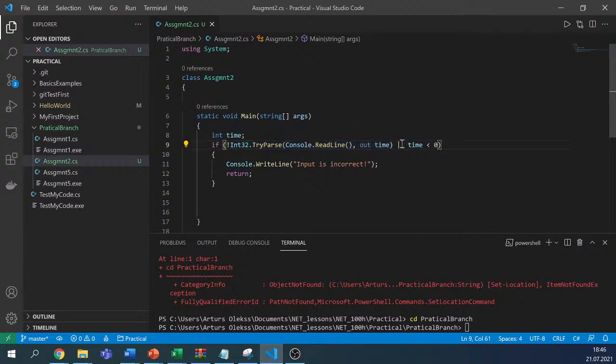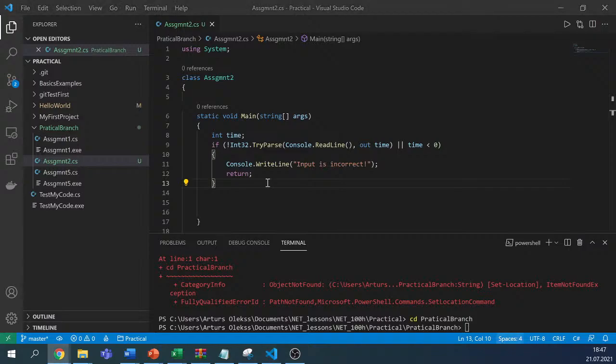Yeah, the same as for AND. For AND we need to have all the sides to be true. So for AND, again, if the left side is false, then the right side is not checked because there's no need to check the right side. For OR, we can check both sides, but if there's no actual need to check the right side, then it will not check it. So in this case, we are pretty much safe.